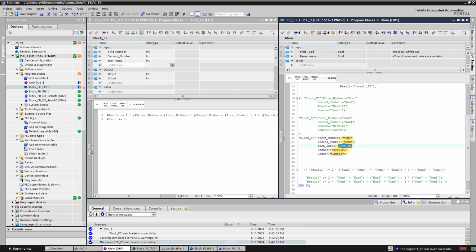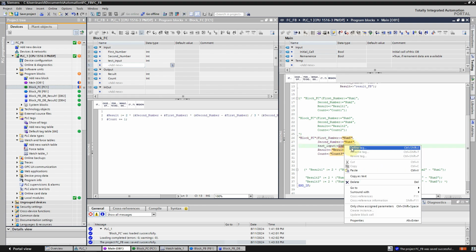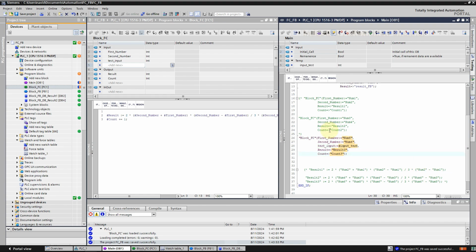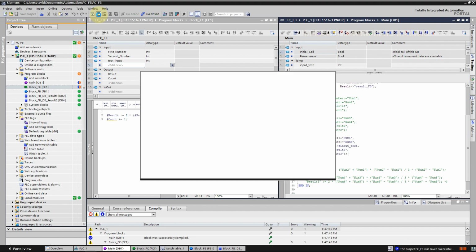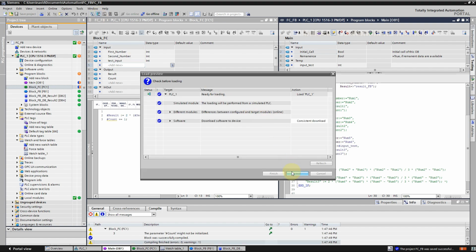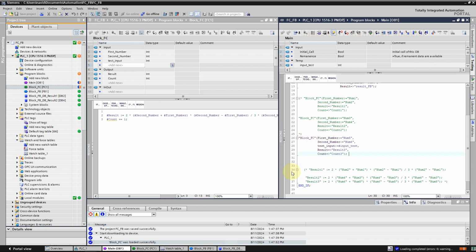So we need to update the function. Then we can download the change. As you see, a function does not cause a reinitialization because a function uses temporary memory and the PLC is capable of assigning that temporary memory as soon as a download occurs.